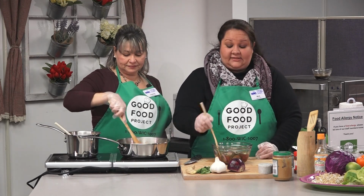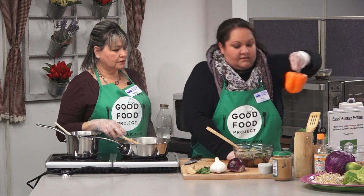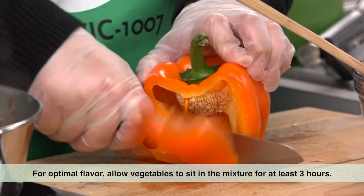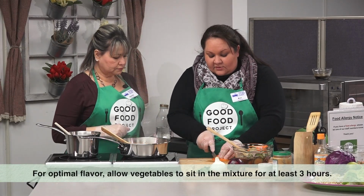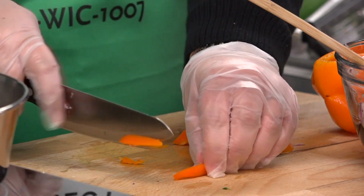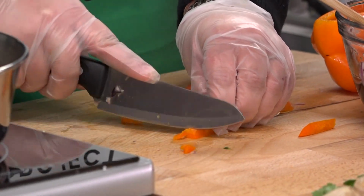And last, I'm going to add a little bit of pepper. I use a nice bell pepper, and I'm going to use orange because I like it to be colorful. You only need half of the pepper. For the pepper, you want pretty small slices. You don't need to get a huge bite of pepper in there. So I'm going to cut it in strips, and then tiny, tiny, tiny little dices.